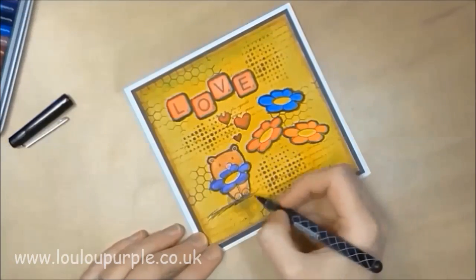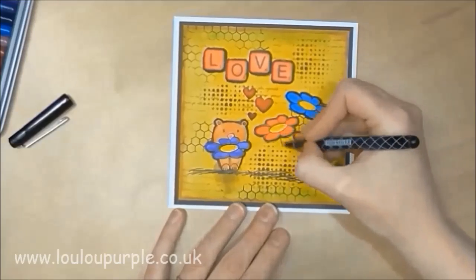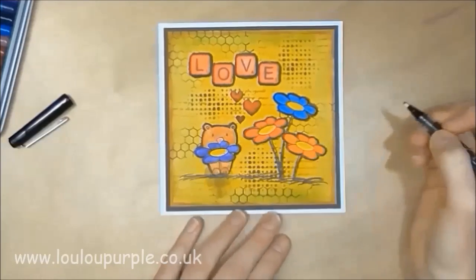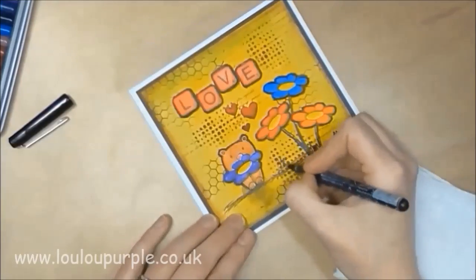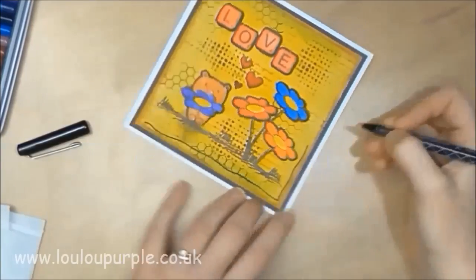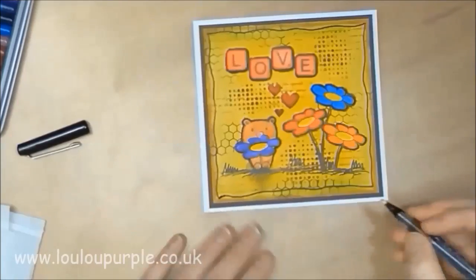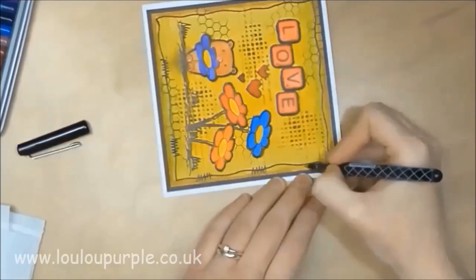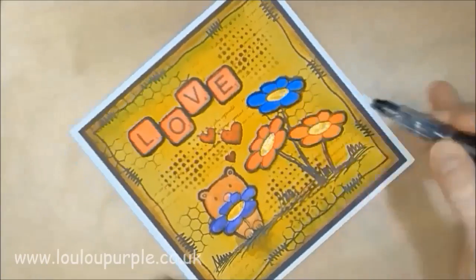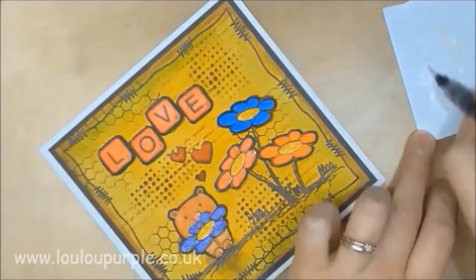I'm now using my food ball pen to add some grass and some stems to my flowers, and then for a border around the edge. I am now using the clear glitter sparkle pen from Spectrum Noir to add some sparkle to my flowers.